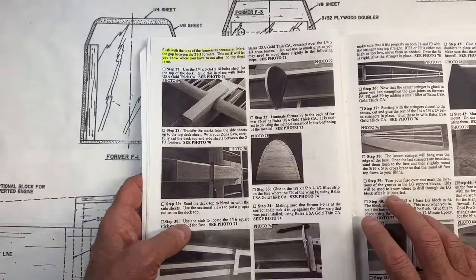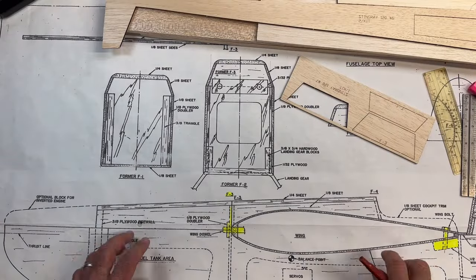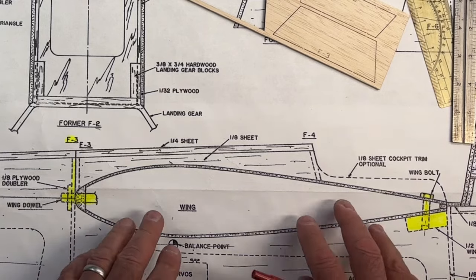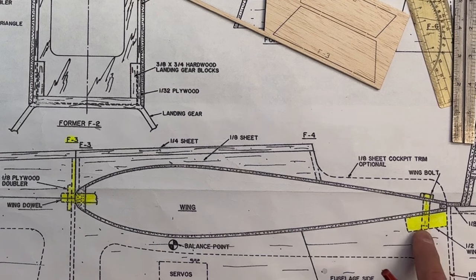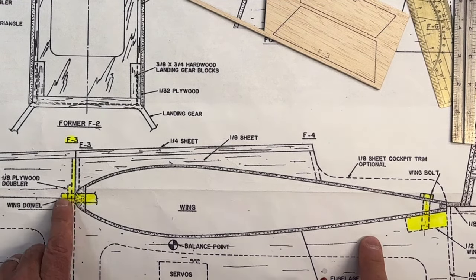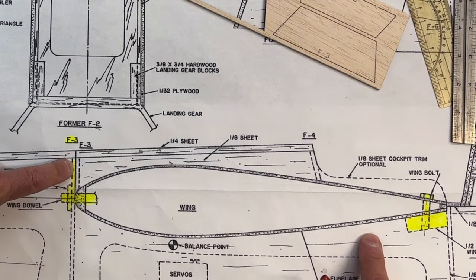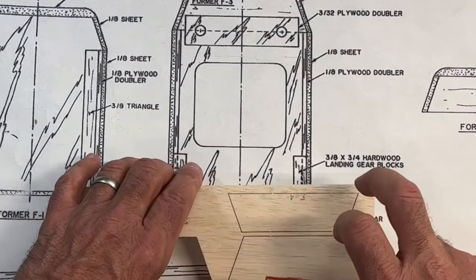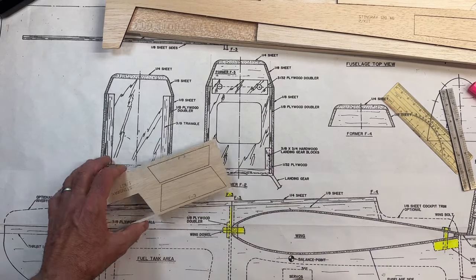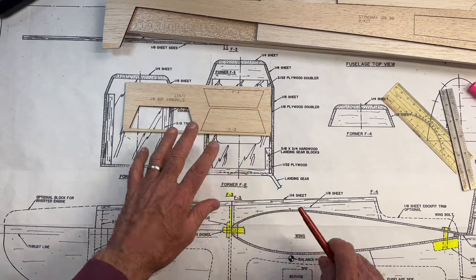So let me show you the plans and the parts. Here are the plans. If you remember from the last video in this series, I mounted the wing onto the fuselage and we worked on the wing bolts and the block back here. We threaded that. Then I had this dowel and I installed this F3 former, which looks like this right here. As you recall, if you saw that video, there are two F3s. There's another one here, so I'll get to that in just a second.